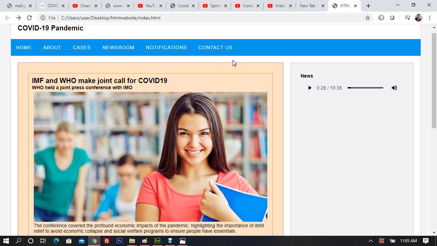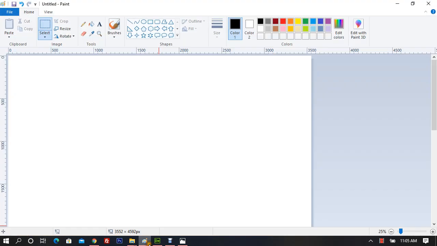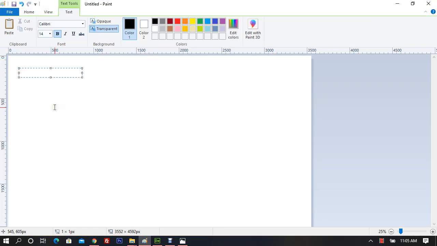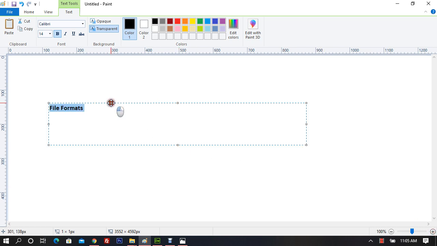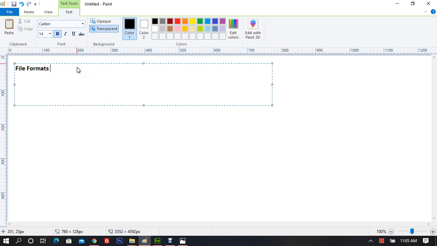All right, and now what are the formats which are accepted? That's very important for you to know. The formats which are accepted are file formats, which are acceptable in an HTML file. We're talking of audio.